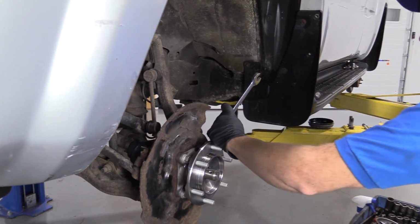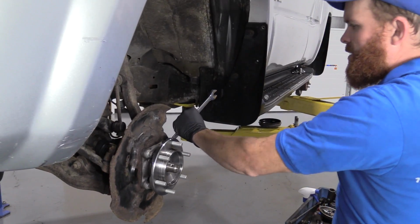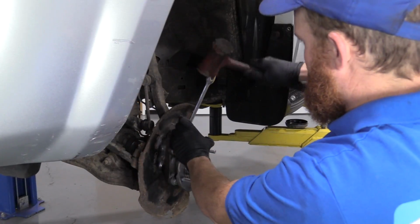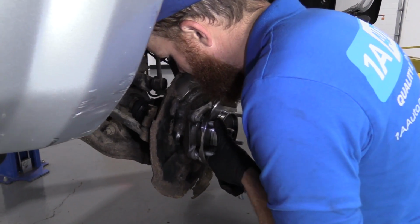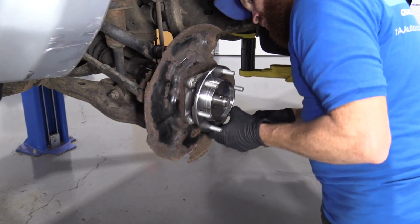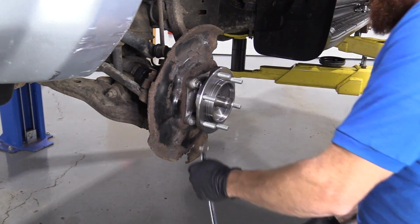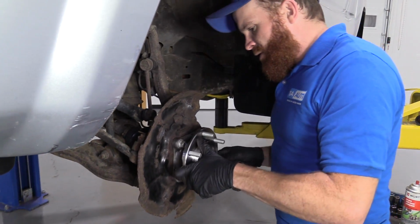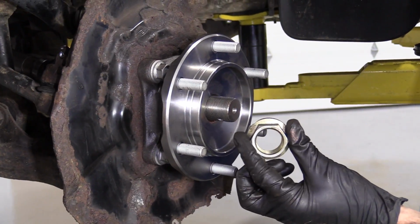All right, once you've got them so they're all tight, I just take a nice rubber mallet, carefully bonk on my wrench. The reason why I'm using a rubber mallet is so I don't damage my tools. Just give them a little three bonks each here. Seems like it's working good. Last one. Give this one more. Let's see. Yeah. Those are all nice and snug. That spins good. Awesome.